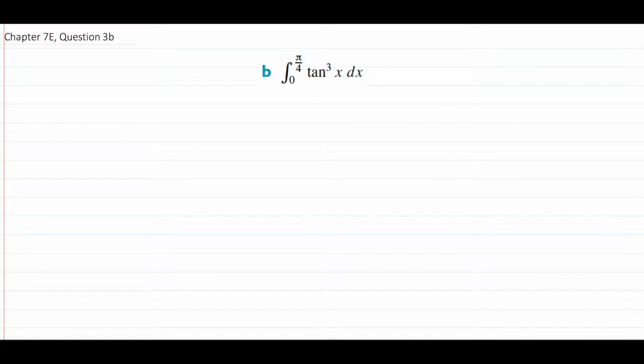This is actually harder than it looks. So tan cube of x might look deceivingly easy, but it's actually quite confusing how you go about this. So first of all, what kind of function is this? Well, we know it's a tan function, but it's a tan cube function. So that's an odd power function. If you have an odd power function, as I've described in the topic video earlier, if you haven't checked that out, make sure you check it out first and then come back to this video afterwards. I'll leave a link below, I'll leave it on the pop-up as well.